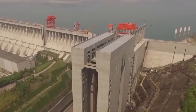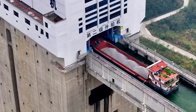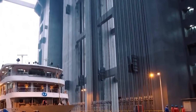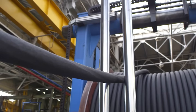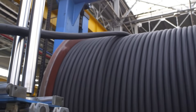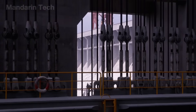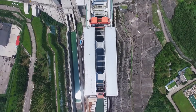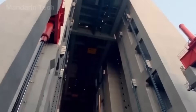Then came the challenge that pushed engineering teams to their limits: threading 256 steel cables through this tower system and connecting them to a chamber that hadn't even been built yet. You're standing at the base of these towers, looking up at 400 feet of vertical shaft, and you need to attach all 256 cables to the 11,000-ton steel chamber, connect each one to counterweights, and tension them so perfectly that they all share the load equally. Miss the tension on even one cable and it either goes slack — making the other cables carry extra weight — or pulls too tight and creates an imbalance that tilts the entire chamber. Engineers worked cable by cable, measuring tension with precision instruments, adjusting and readjusting until all 256 ropes pulled with equal force. This wasn't just installation — it was calibration at a scale never attempted before.